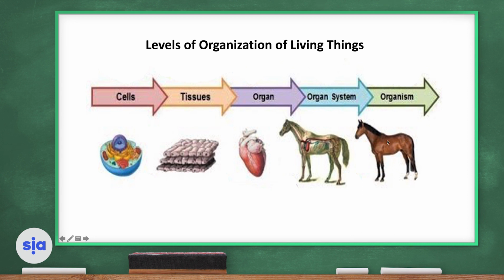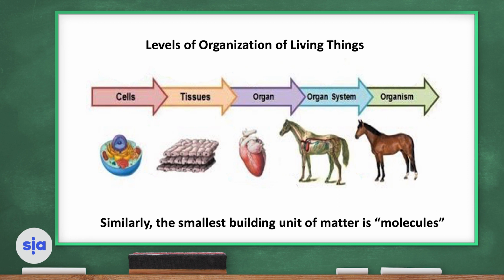An organism is made up of cells. Cells are the building blocks of any living organism. It is the smallest particles in a living organism. And similar cells form tissues, and then similar tissues form organs. And many organs together form an organ system and then an organism.